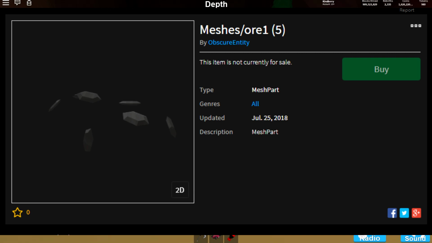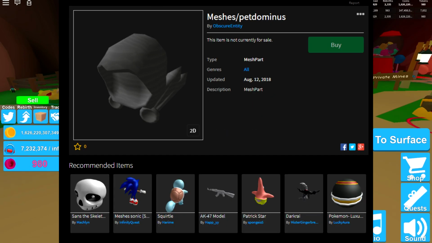There are a few older ones, and these ones are pretty old, guys. These ones are from like July, so you don't really have to look at these because they were not going to be really relevant. But this one, guys, is a pet Dominus. It even says in the title, so we can confirm that it is a pet Dominus, and it means that we're going to see ourselves a first Dominus pet.